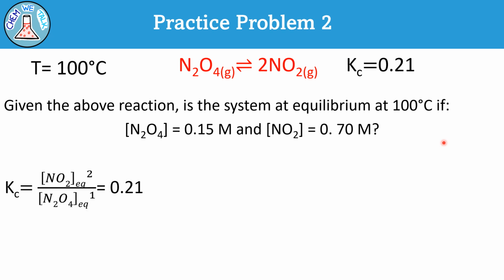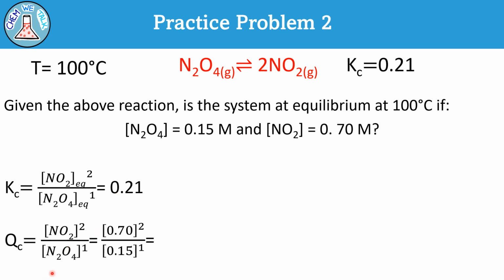Okay, so we know that Kc is products over reactants, and please be careful. Remember, we were using a very simple example where we had A and B, just 1 and 1 coefficient. Now we have a 2 in front of it, so we need to remember to put the coefficient on top. Okay, so QC equals NO2 squared divided by N2O4 raised to 1, and those are at equilibrium, right? And so when you are at equilibrium, when you do this products over reactants, you should get 0.21. But do we know for sure that we get this number in this scenario? We don't, right?